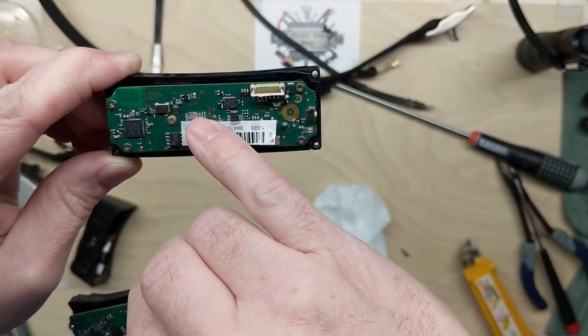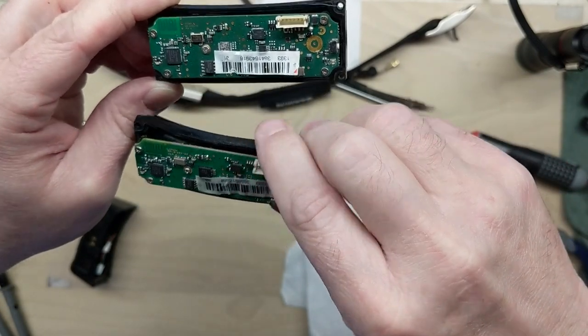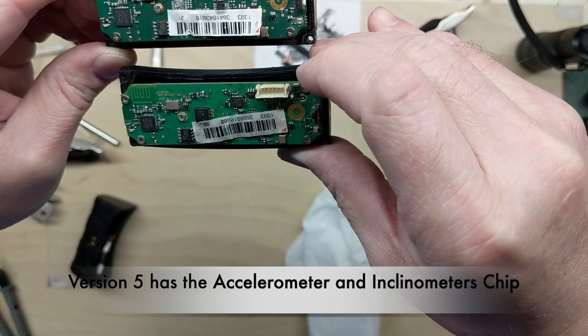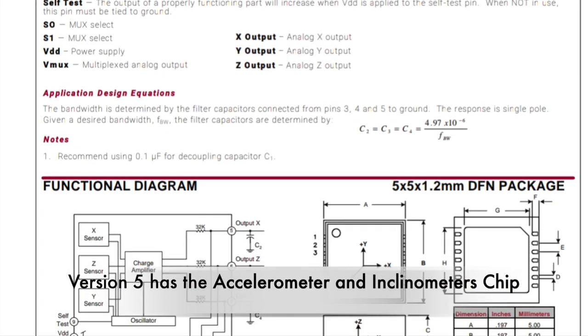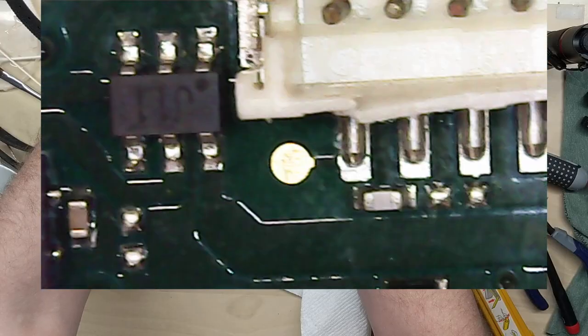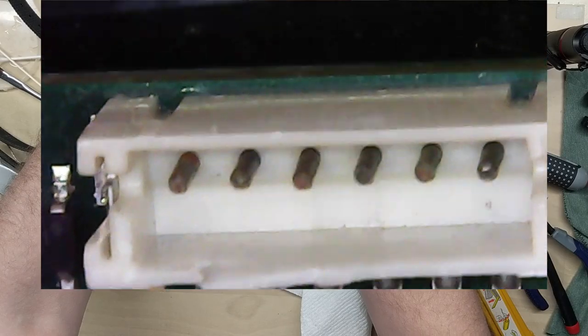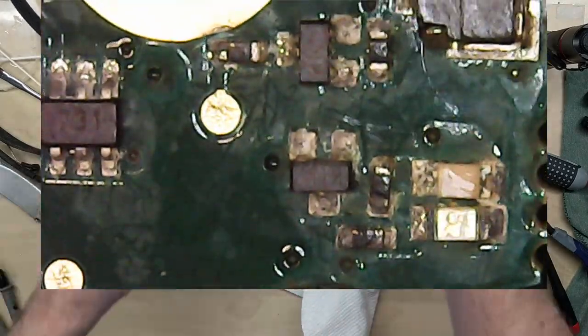We have the blank spot. So this is actually the Garmin. This is version 5 and that's version 3. So there's a little bit of difference. This area right here, but don't look too bad.